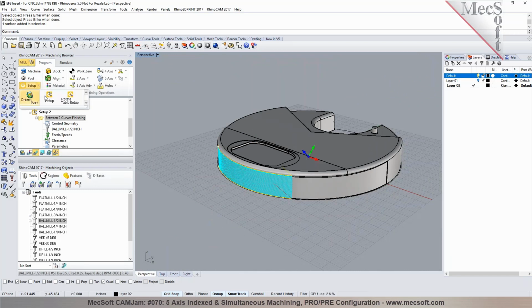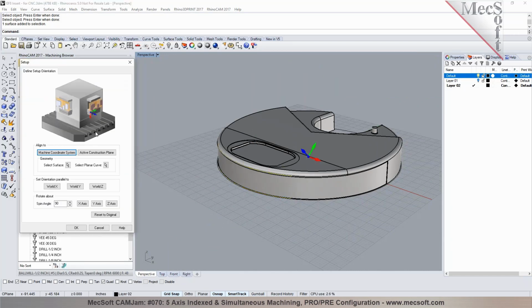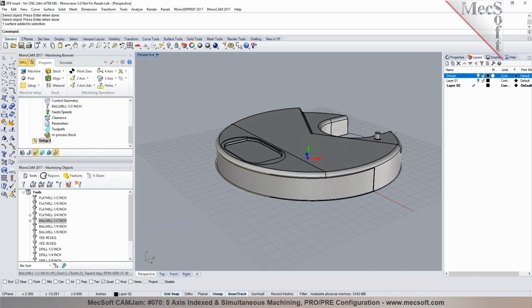So I can add a new rotate table setup, or sorry, new coordinate system setup, and I can rotate this by a certain angle in here. So I could rotate it back to 0, right? And then I can rotate it about 45 degrees on the Z-axis. And then I can do 45 degrees on the X now, right? So you can create any different angle or orientation in here, and you can do a combination of different ones. You can even put a plane in here and have it be normal to the plane. So you can use Rhino's tools in here.